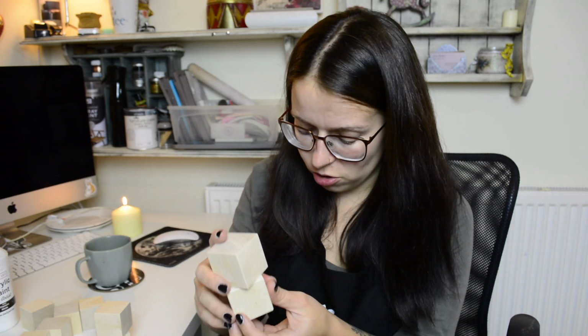So these are going to be very simple, but also since we have to decoupage each side of them, it's going to take a while. So very few steps, very simple process, but we do have 10 blocks that we have to decoupage each side on. So this might take a little while, but I'm sure that it's definitely going to be worth it. And since these are going to be a present, of course, for a little person, we're going to make sure that we use non-toxic and child-safe products, which of course is very, very important when you make something for kids, pets, to be used for food or anything like that.